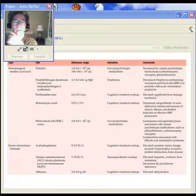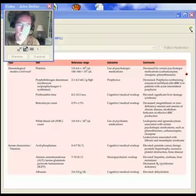And then over here we're looking at another, this is a continuation of the hematological studies. And then we got platelets on down, reticulocyte, white blood cells, so on. And again, over here on the far right, some comments about it, like you see here, platelets decrease in certain psychotropic medications, carbamazepine, clozapine rather, and phenothiazines. So that sort of summarizes some of those studies that you might be looking at getting.